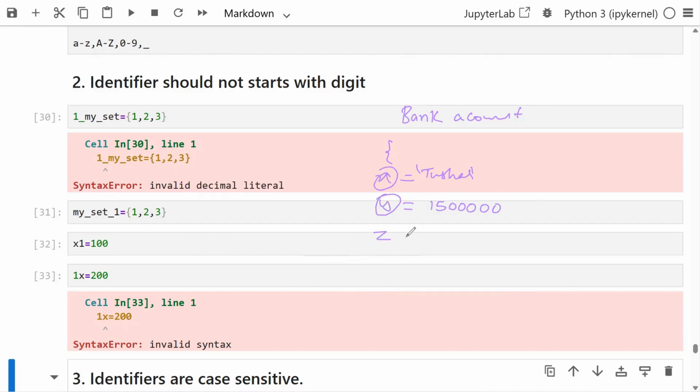And I am using z as his city name, Amravati, and I am assigning a p variable as he is married. Tell me one thing: in this application, is my x meaningful? Is y meaningful? Is z meaningful? Is p meaningful?